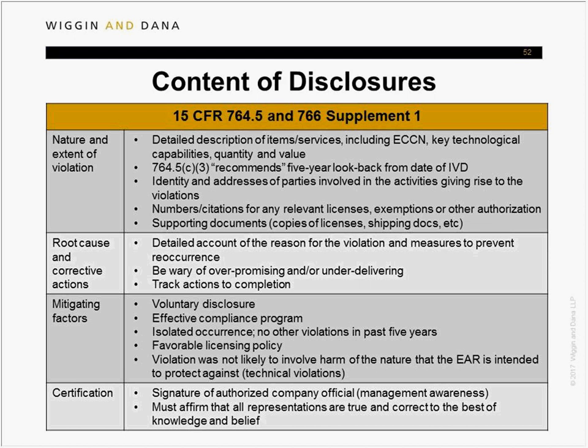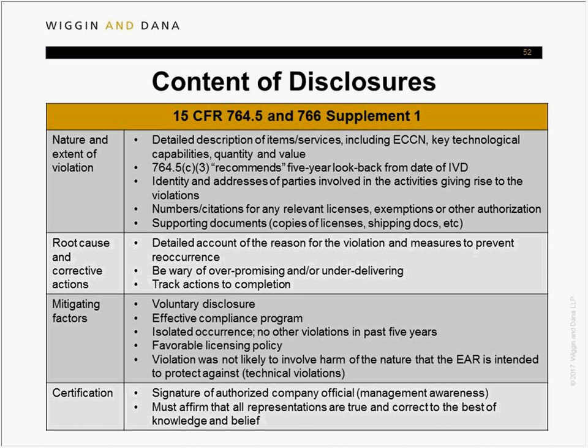And then, as I mentioned before, perhaps the single most important part in my experience is the root cause and corrective actions. Government really wants to know you fixed the problem so it can't happen again. And so you really need to provide a very detailed account of what went wrong and what you've done to fix it. And it's really important to make sure that those promises you make about what you did to fix it, that they get done.